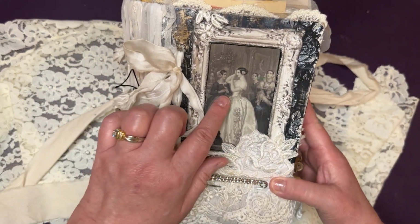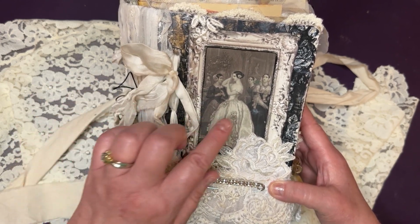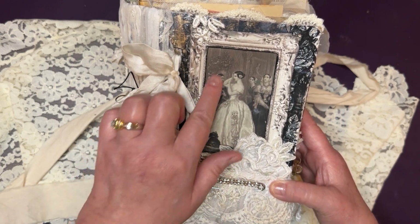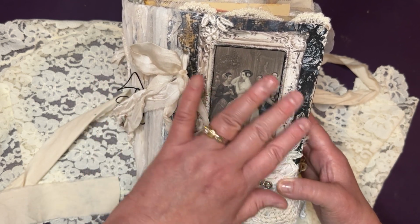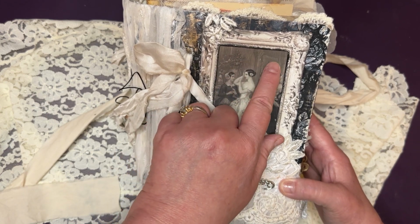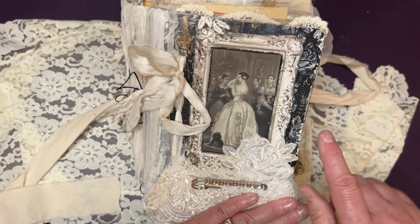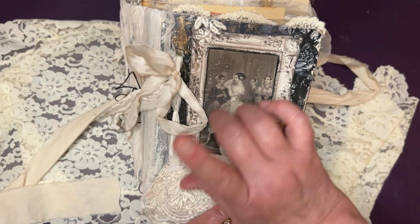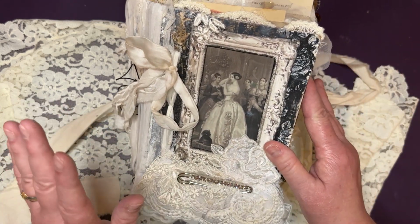This picture is actually called Debutante, and I believe I got it from a copyright-free digital source. And I just fell in love with it. I love her dress. I love the dog, the people around her. I just, even the behind the scenes there on the wall. Oh my word, I love the background. So I did a lot of stenciling, texture paste. Like I said, I layered it all with text and vintage text.